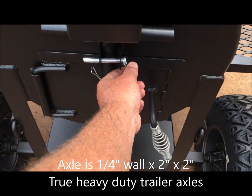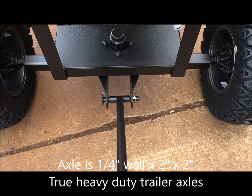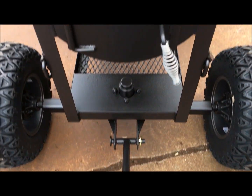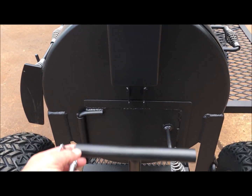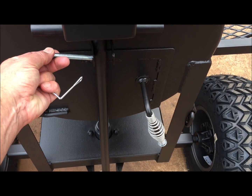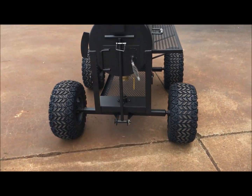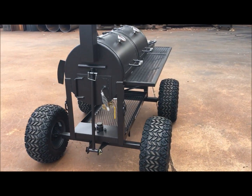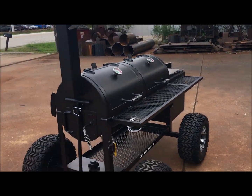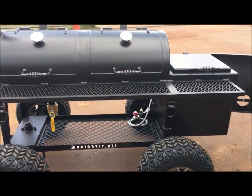We got a T-handle, beefy, heavy duty, 1-inch pipe T-handle. It is also removable. Pull the pin, that pops out. And some people saying, hey, I might can pull that behind my side by side or my ATV. You can. I can do a couple modifications to it. Additional cost, obviously, but we can make this where you can hook it up behind your ATV or your side by side and tow this around your property, the lake, the ranch, the deer lease, the duck lease, whatever you got. Even if you just have a house with a big yard.